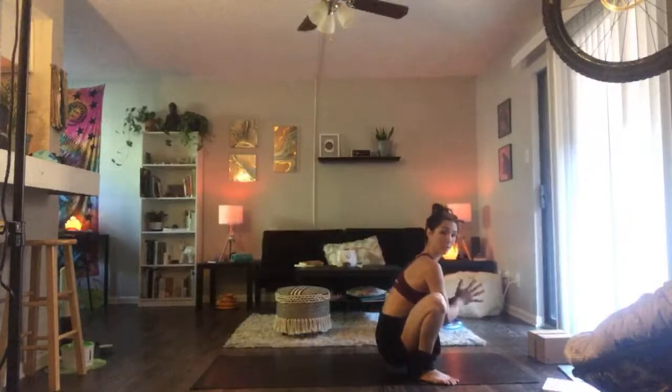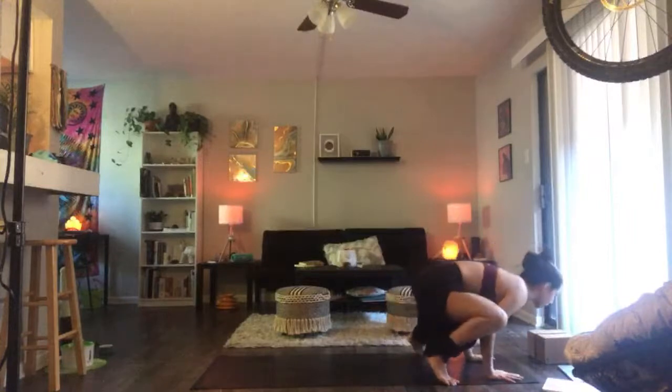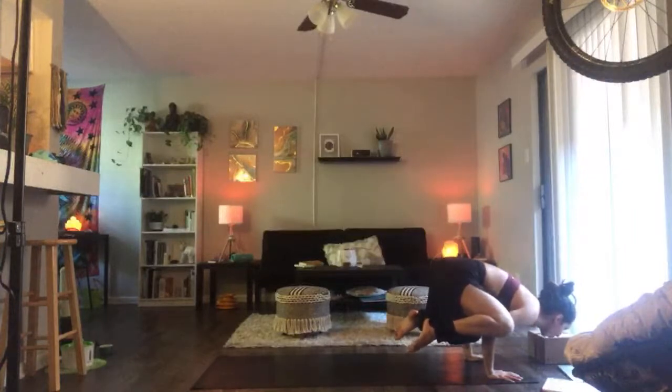If you'd like to take crow, take it now. If you're good in Malasana, stay here. You'll bring your hands to the ground under your shoulders. Look forward, shift forward so much until you come to your tippy toes, like we did laying on our back. Activate your core the same way. Pull your belly button in and breathe.